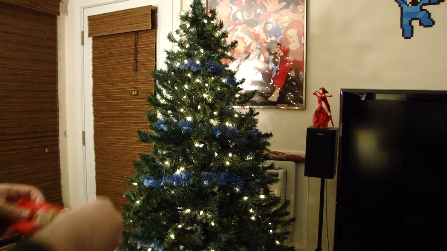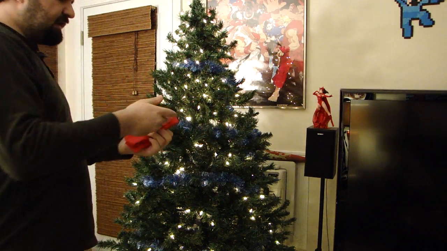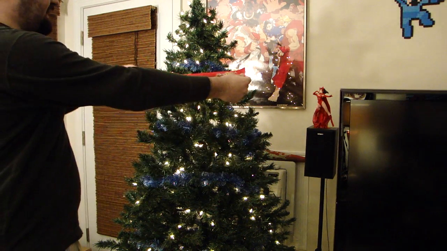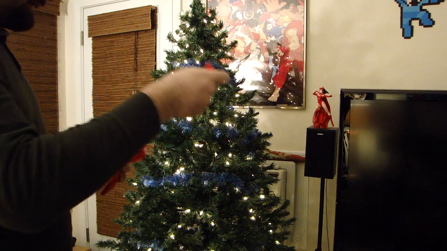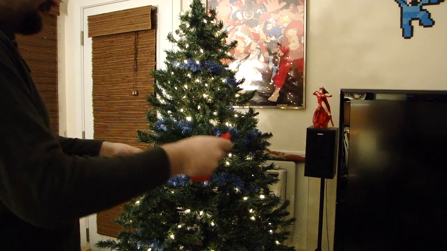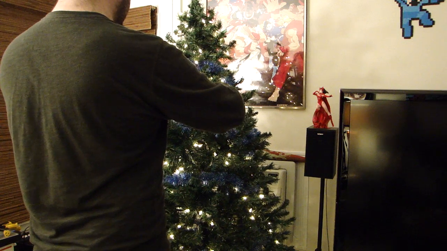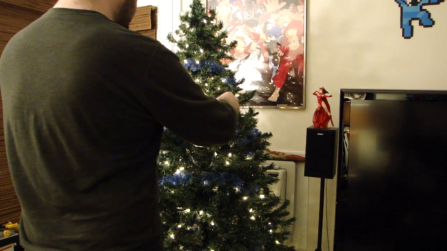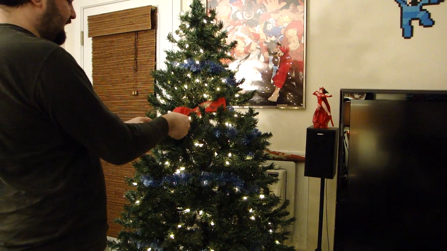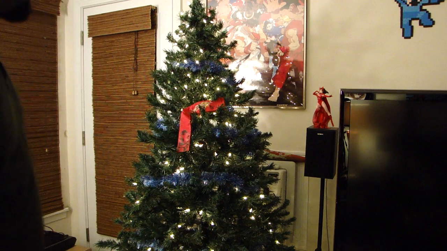Let's see where I could put the Street Fighter headband. Should I put it like this like I did last year, or maybe... Oh, now that's stupid. They put the Street Fighter 4 emblem on the end of it, because I was going to unwrap it, but I can't now, because then you can't see Street Fighter 4, so that's stupid. Unless I do it like this. I guess I could do it like that. So we got Street Fighter 4 there, and then Ryu kind of hanging off here like that. I guess you could do that. It's kind of bootleg, but what can you do?